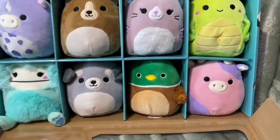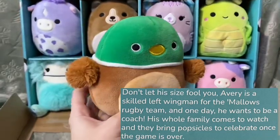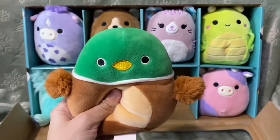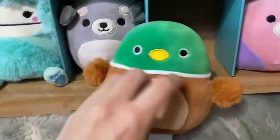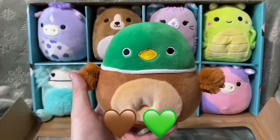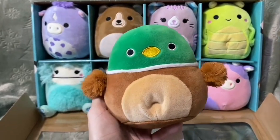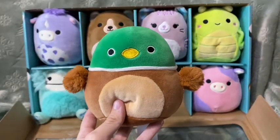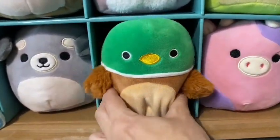Down to the last two — the best two, arguably. First is little five-inch Avery. Oh my gosh, I've never seen Avery this tiny before — he is so cute! Another one for my brown and green collection. Literally freaking adorable. Look, it's blue — his little feathers! Beautiful colors, so vibrant. He's such a classic Squishmallow — everyone loves Avery, and we can see why. Even the five-inches are really nicely embroidered. I am really excited to have Avery. Now I have fuzzy Avery, five-inch Avery, and a regular Avery — I can add to my little Avery collection.